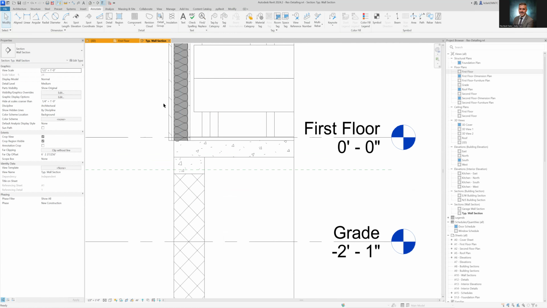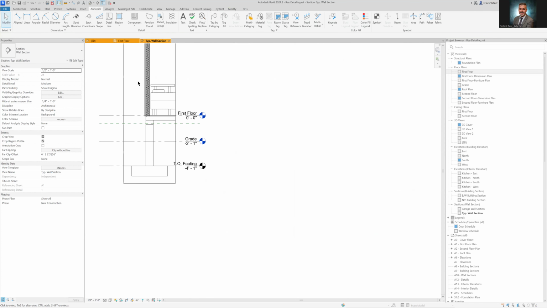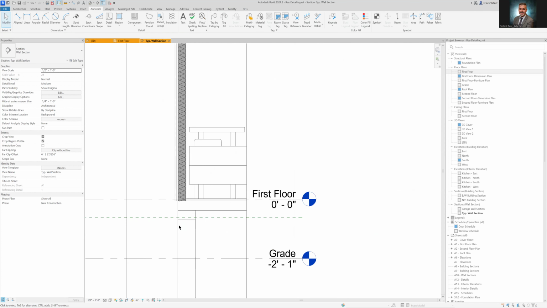Now, I will say this: this does not understand what size I wanted. It just happened to be at 3.5 inches, and that was the last size that was used, so that was convenient. If it was the wrong size for my wall, I could change that width right there. So if it was 5.5 or something, then you can see that that responds, okay? In this case, my wall is not that large, so we'll bring it down to the 3.5, and that's appropriate, okay? So that puts in my wall insulation right there.